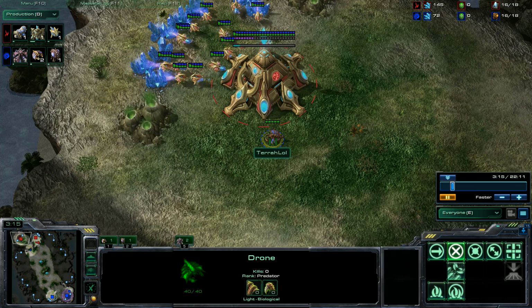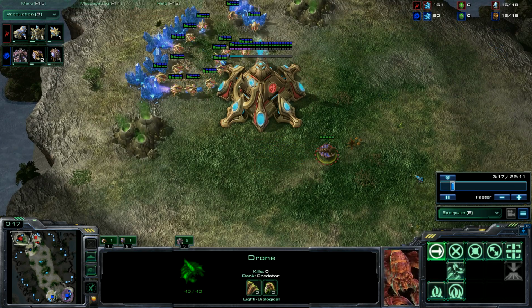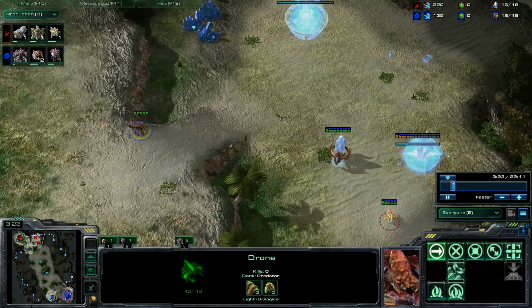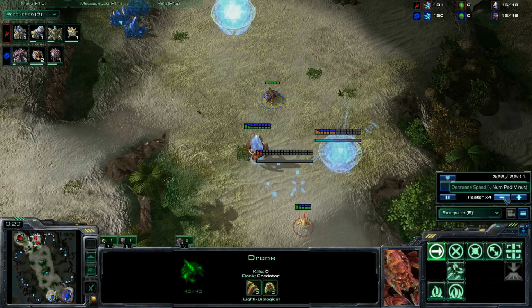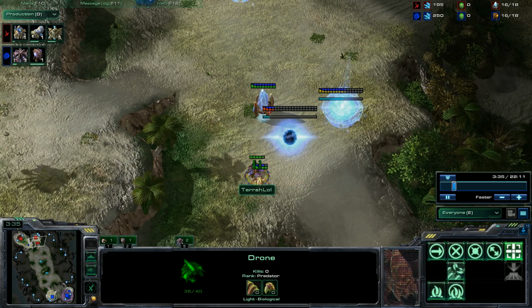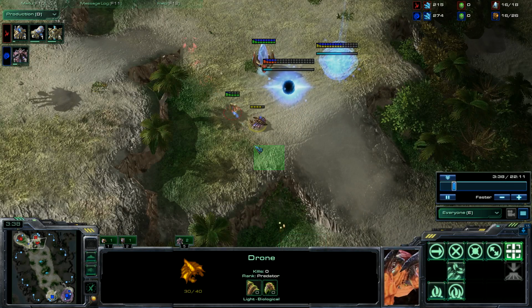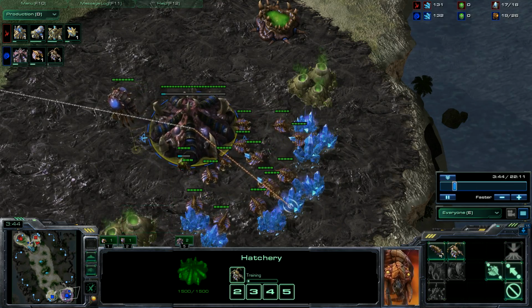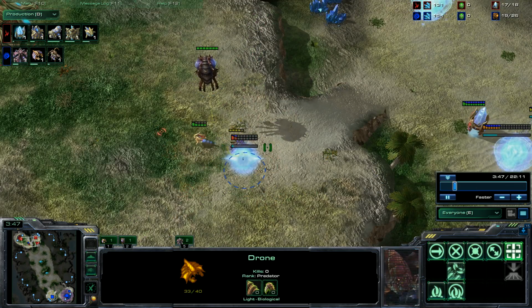Whatever happened to your drone scout? Okay, there it is. Alright, so there's your drone. You might as well come home now. I mean, there's not too much else to scout. He's going to make this wall off, or at least a partial wall off, depending on if he throws a pylon in this little block here. Queen, a little bit late, but it's not too bad.